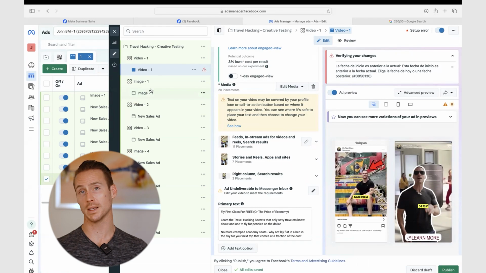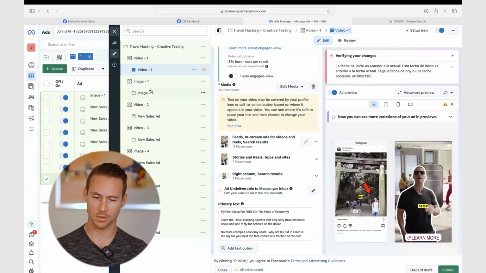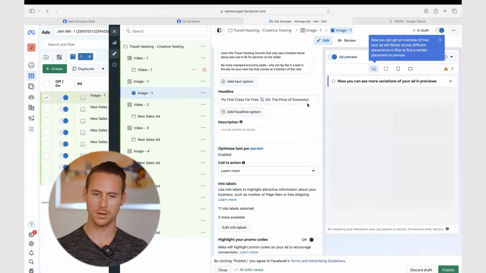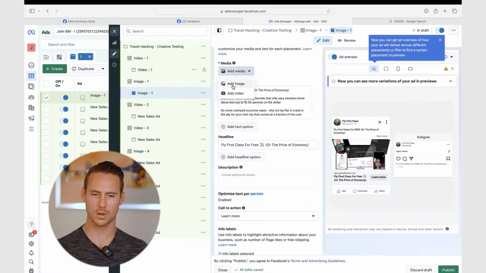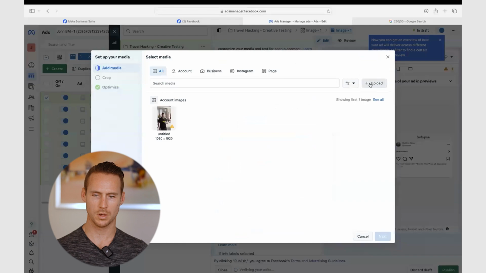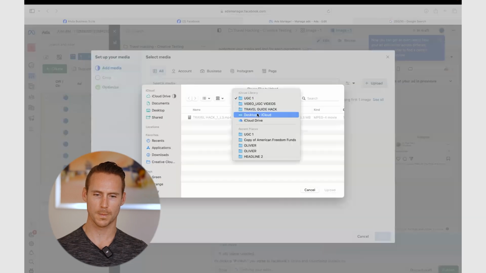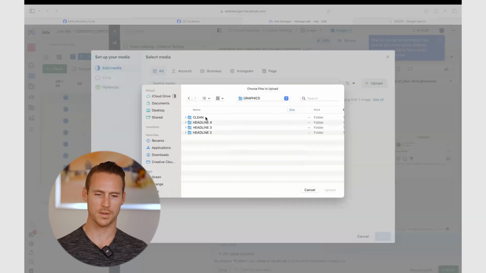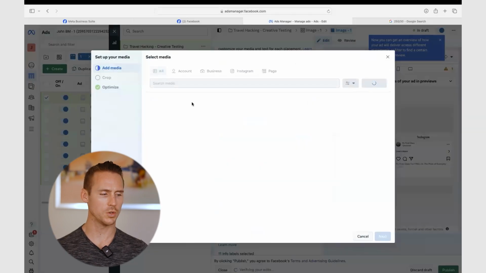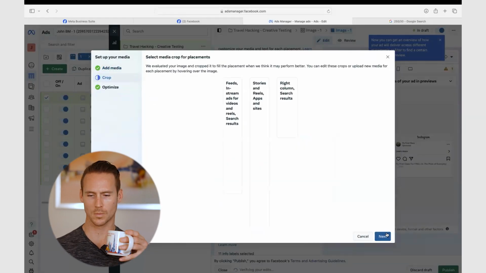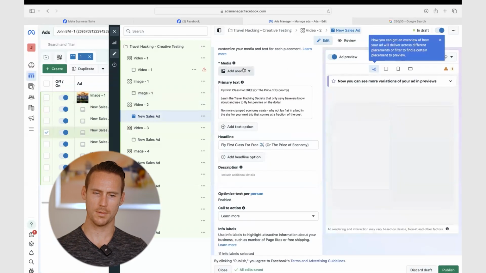We're just going to repeat that process for each ad going forward, okay? So image 1, I'm going to go find our image section here. Add image, upload, graphics, we'll go headline 2, and we'll do this one. Okay, video 2.